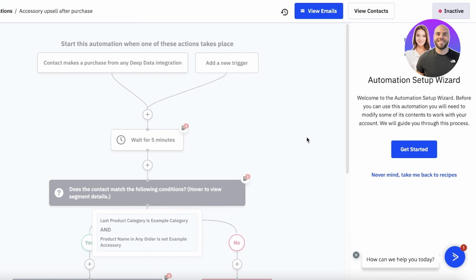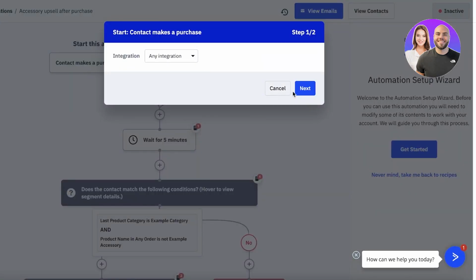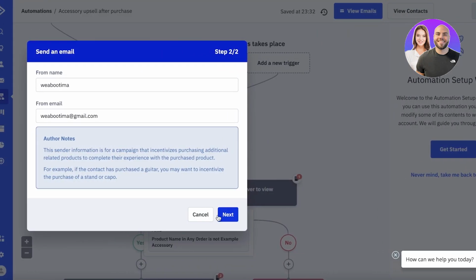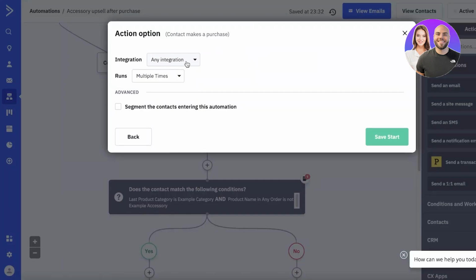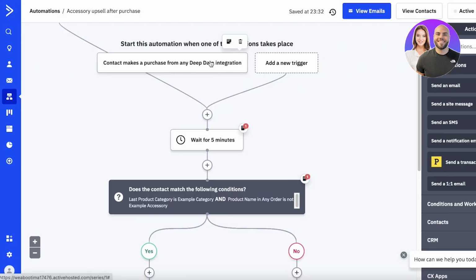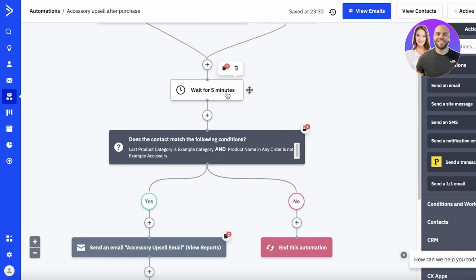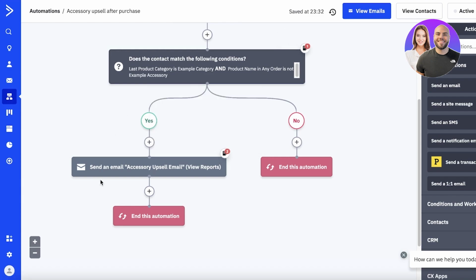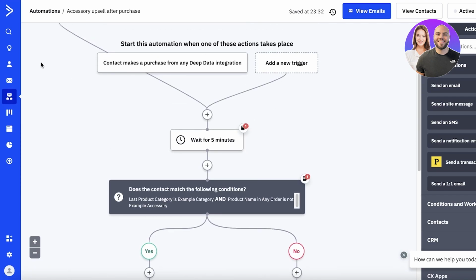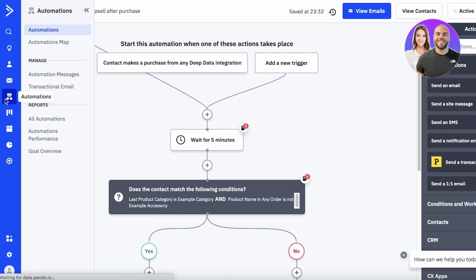So now this is the template, and I can just click on get started and we can set up our automation section. Now you guys can see over here, it's going to add all of the steps. So we have integration, we have the runs once or multiple times, and anytime a customer purchases from any integration, we wait 5 minutes, and then if it's not ordered as an accessory, they get an upsell email. If they order it anyways, the other product that we want to upsell, the automation ends. This is slightly more complicated, but for e-commerce ones, this is pretty beginner level.